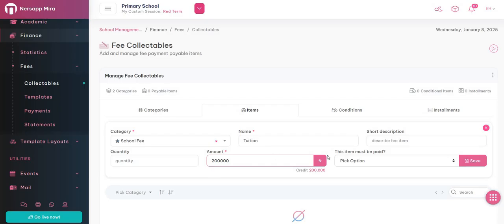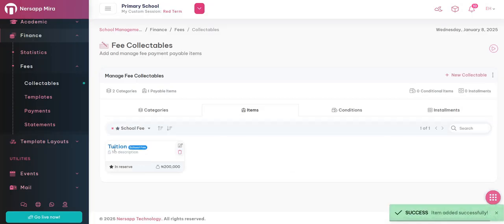Take note, this school works with Naira. Below here will give you the credit equivalent of this money. If you're dealing with a different currency, you see the credit equivalent. The use of this credit equivalent is a NetSAP online unit, because any payment done via NetSAP or to NetSAP must be in credit, not in your currency. But so far, you can enter every monetary value in your currency. If this item is compulsory, simply pick yes, otherwise pick no. So we'll pick yes there and click save.